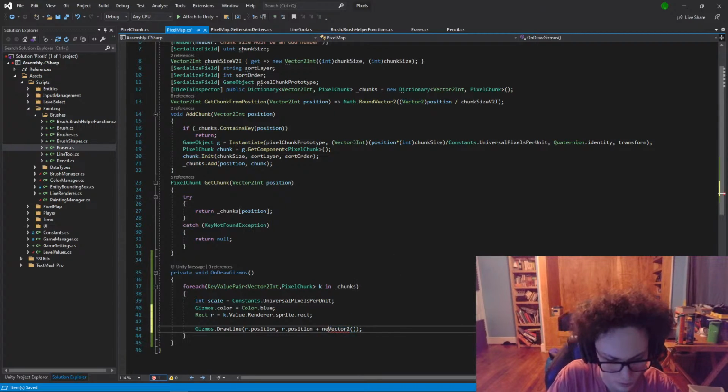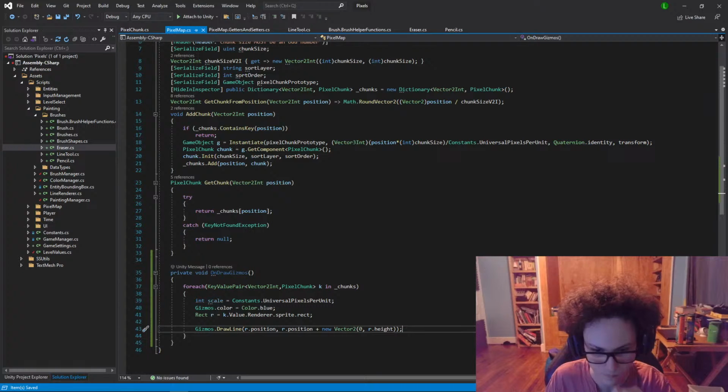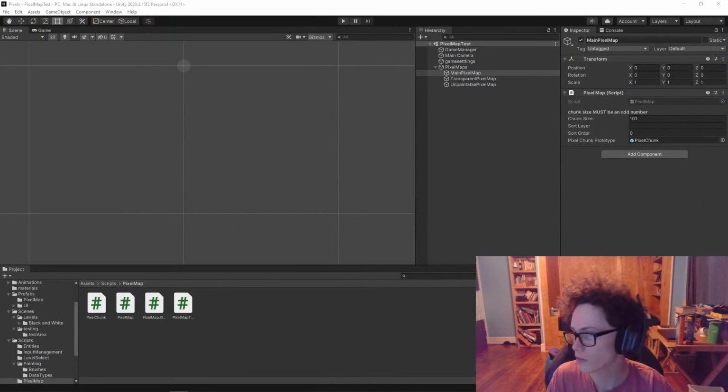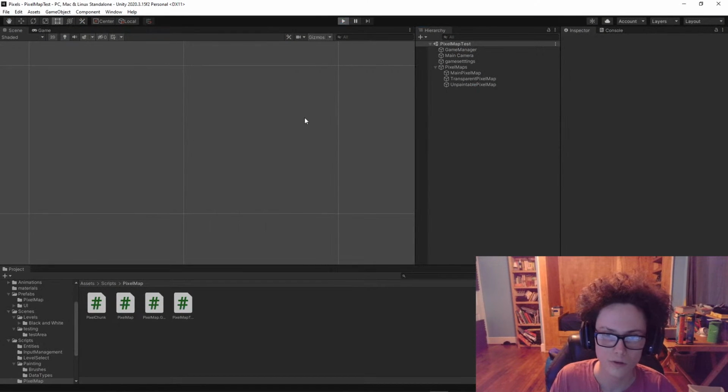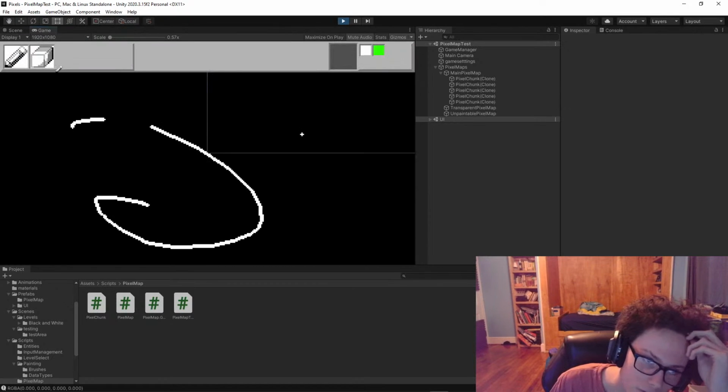We need to do a new one here. That's not what I wanted. What if I do that instead? Will that work? Because if it does, I'm going to heavily prefer that method of doing things.